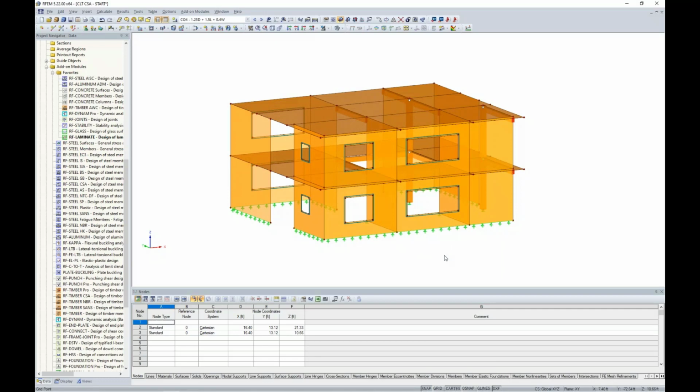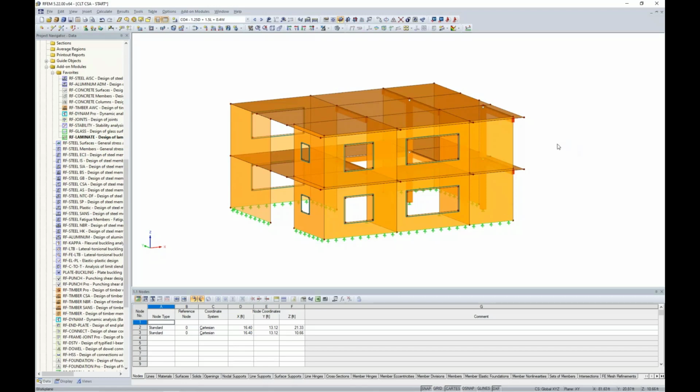So we might almost be ready to run our analysis, but we have one problem, and that's that every joint within this model right now is a fully fixed connection. And for any of us who have done CLT design or timber design in general, we know that's typically not the case, that these CLT panels will likely be joined together with the use of screws for our connection. Well, with the screw connection, maybe we want to release the moment completely and to account for some type of slip with the screws as well.